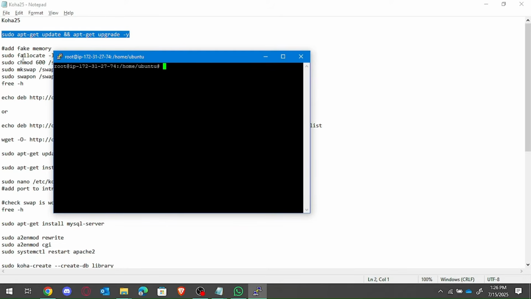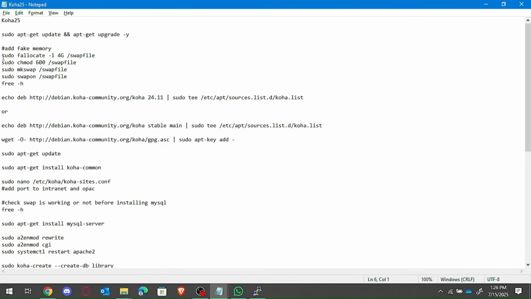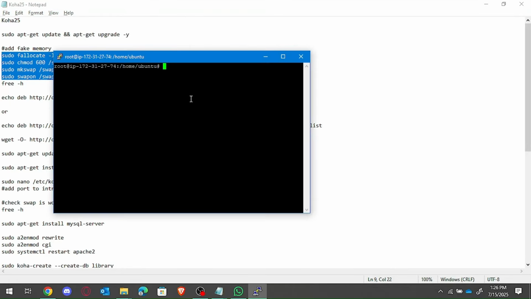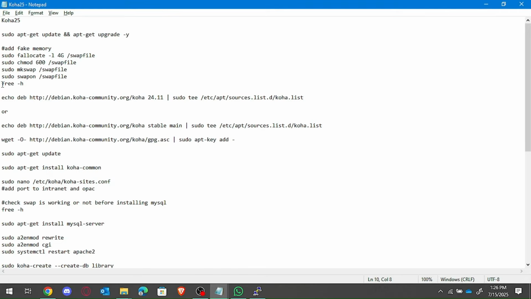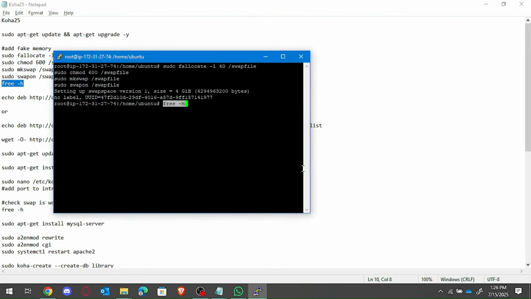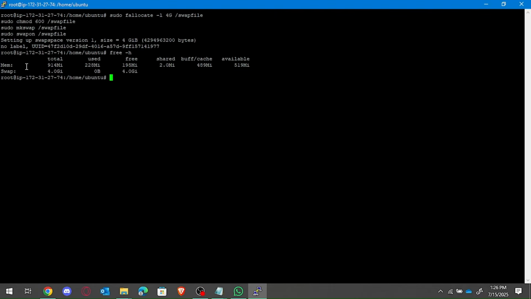Okay, now we have updated and upgraded, and here I am going to use a trick that's called a swap file. I am going to create some fake memory. These commands will create 4 GB of memory, and you can check this.